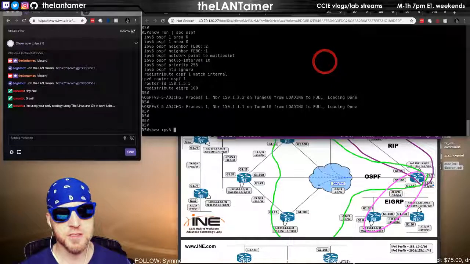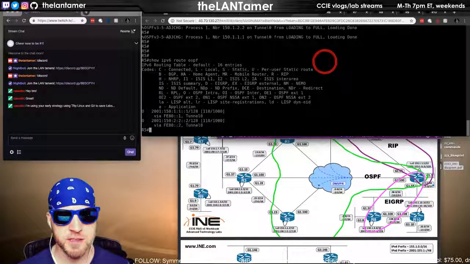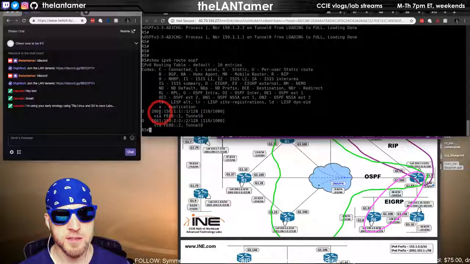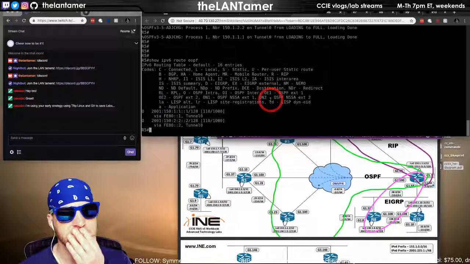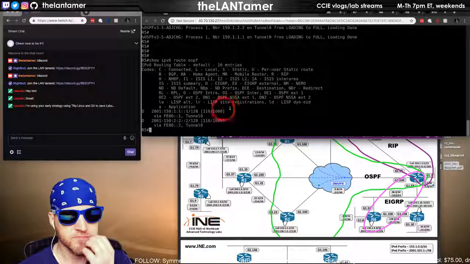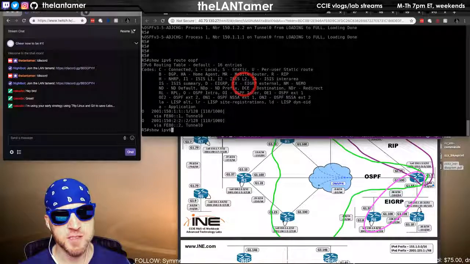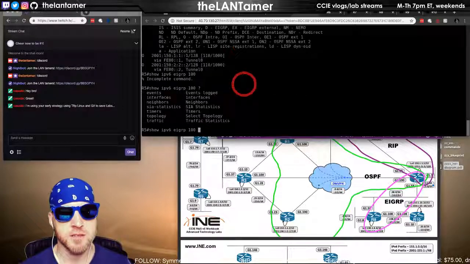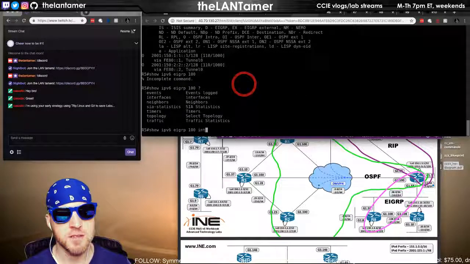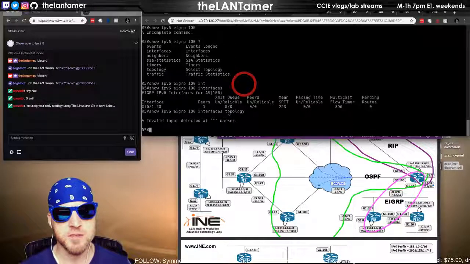Show IPv6 route OSPF. That's good. I'm learning the loopbacks. I should be advertising them. Show IPv6 EIGRP 100 topology table.